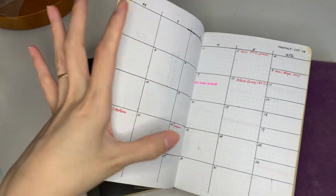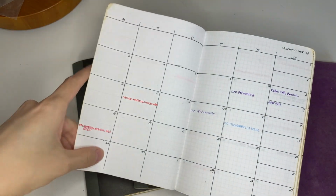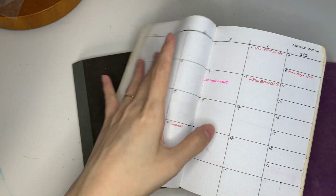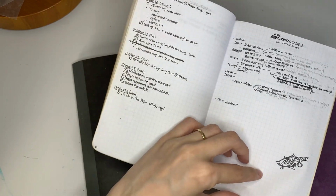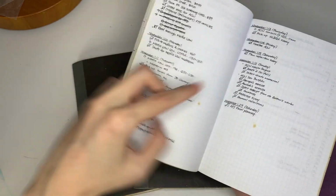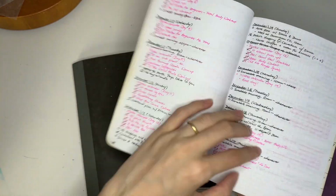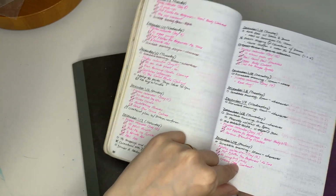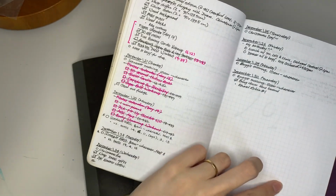How I used it here was that I realized that I needed a monthly overview. So I did monthly overview for usually about one quarter or half a year before the usual. November, and then November's to-dos, December, and then December's to-dos. There's a little bit of color coding here. I think the pink was because I was trying to do pop Pilates at the time, so those were the workouts, and then the black was just regular stuff.